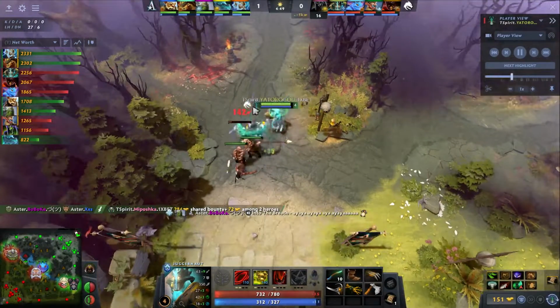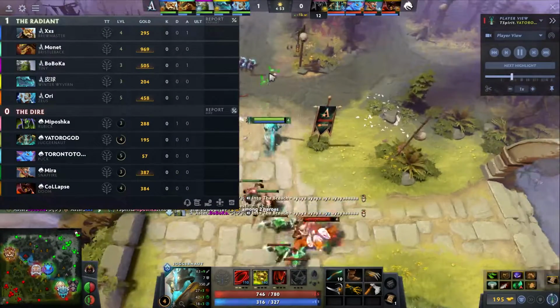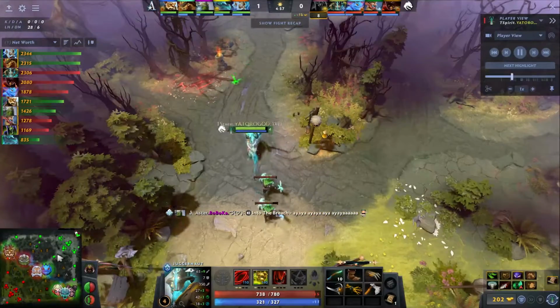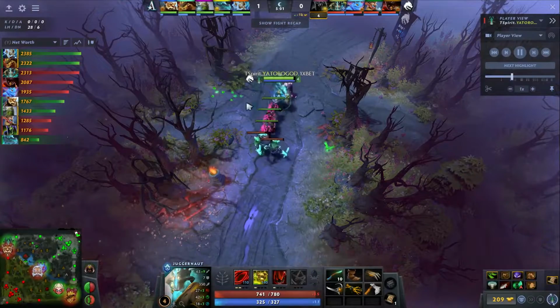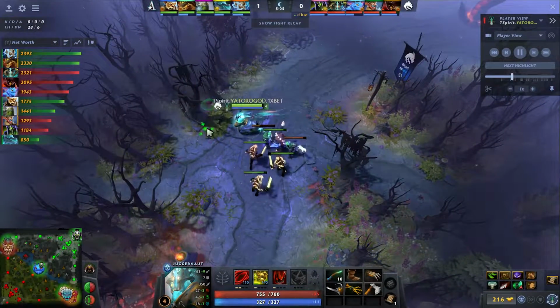Yeah, that's the kill on Miposhka. Easy collapse from Brewmaster. Very easy. And another great toss back from Bobica. This is why that position 4 Tiny is so feared and so contested throughout this tournament. He's still the highest picked hero through Arlington Major.